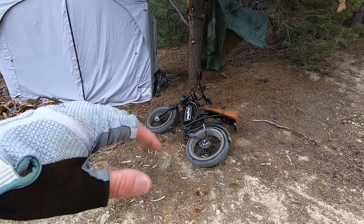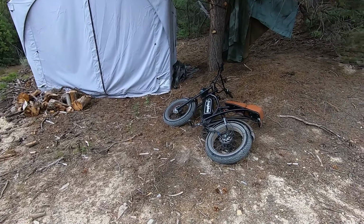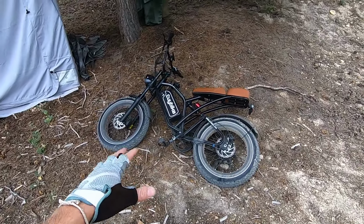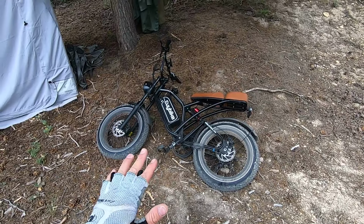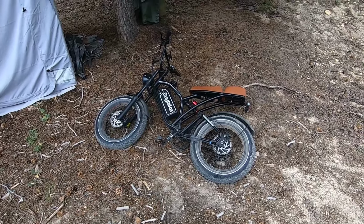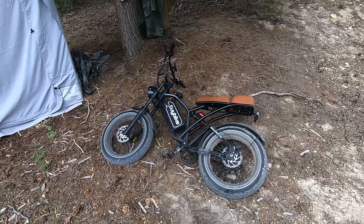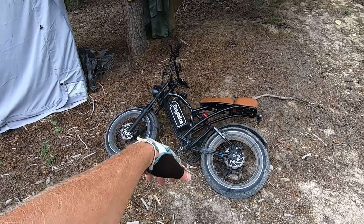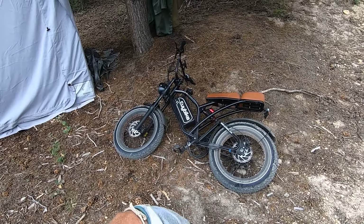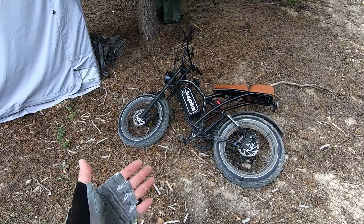Now, if this was a real e-bike bug out situation, what would I need here? Well, if I have a solar panel system that's up here, even if it's only 200 watts, something small, I could recharge this. Just get a really large battery like that 300 amp hour battery I have. A couple hundred watts of solar panel, 200 minimum, 800 is closer to better, but use what you can use. And then a charger and an inverter. So you can get yourself here on this bike. You can charge it while you're up here. And that will smoke up a large majority of the battery and capacity that you have.